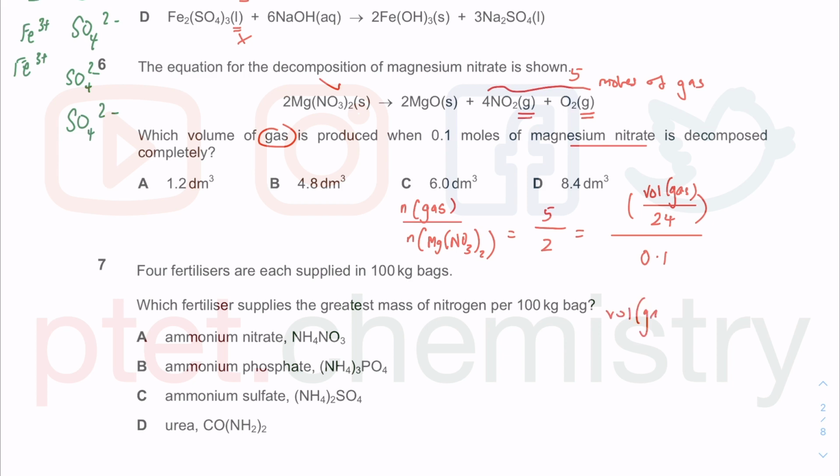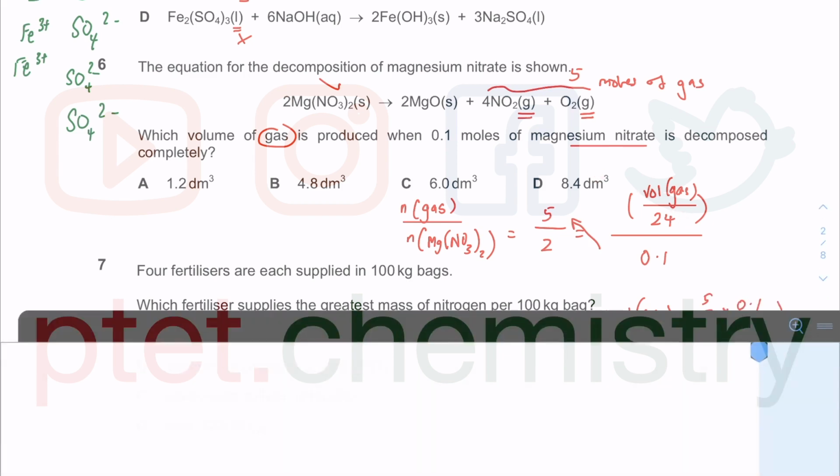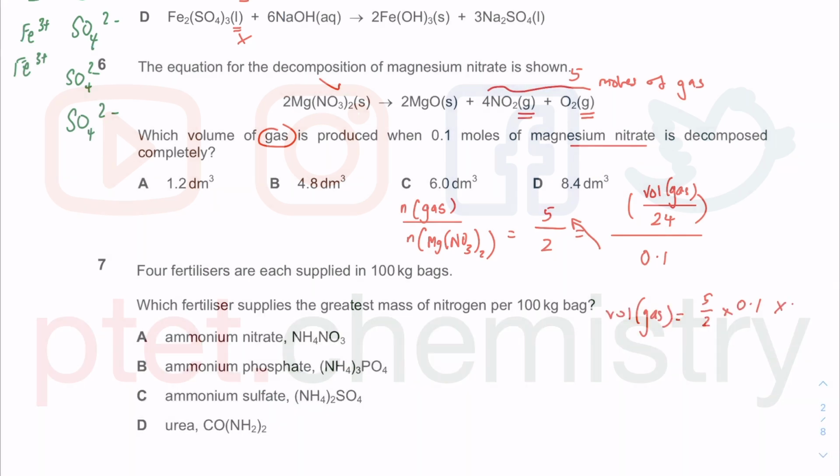Rearrange your equation. The volume of gas is going to be, move that up, so 5 over 2 times 0.1, move the 24 up there, so times 24. Pressing it on your calculator, 5 over 2 times 0.1 times 24, I get 6. This is what your calculator shows you, so consider the appropriate number of significant figures. It seems all of these follow 1 decimal place, which follows the data given there.